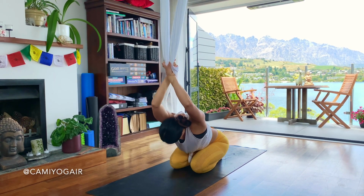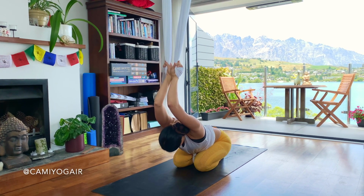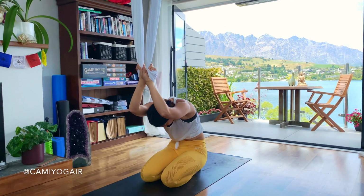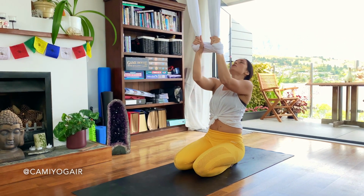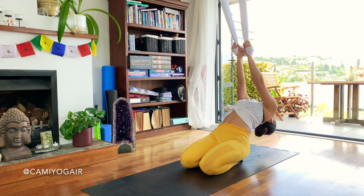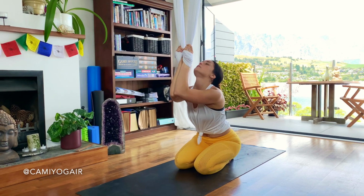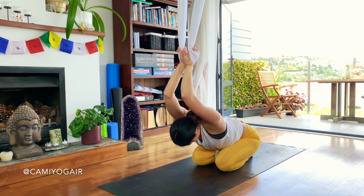From here we go more through the spine as a wave. So with inhale and breath in, just go for a round back up, vertebra by vertebra. The head is the last point that comes up, and then you exhale, you're going backwards and arching. Inhaling, you're lifting from your arms, from your chest, so the head is still the last point that comes up. And exhale, you're folding forward.